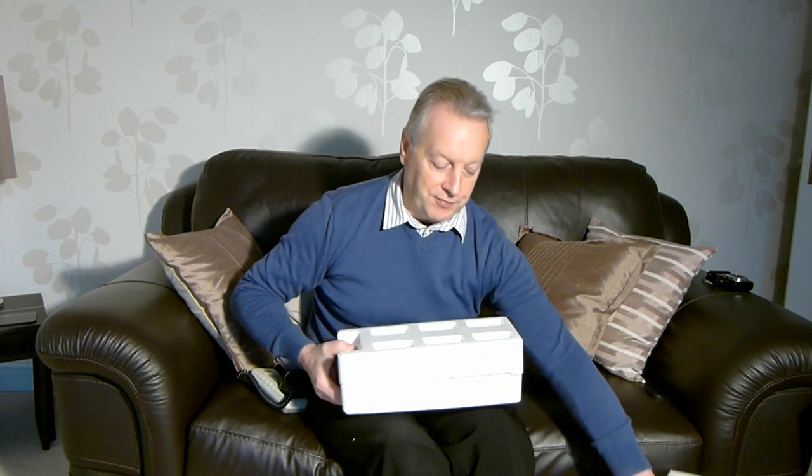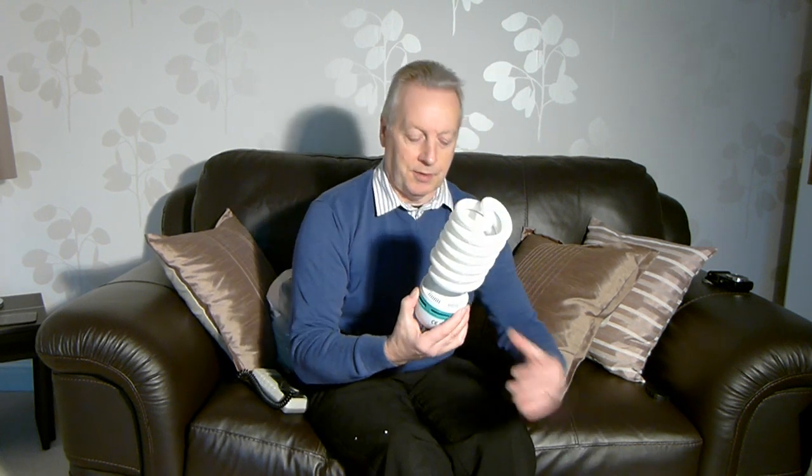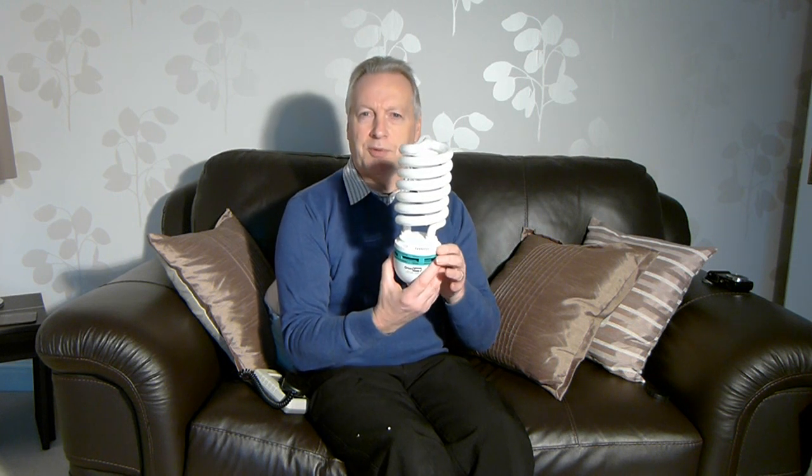So I did a bit of research, and I came across these fluorescent lamps, and they are big boys. These are called Green Lamp, it's the YPZ-DS-105 watt. It's rated for 220-240 volts, but the nice thing about this is it's 5500 kelvin, which is daylight. So it's not going to be warm, and it's not going to be cold, so hopefully it's going to be a nice colour temperature. It's quite a big unit, and it's got the E27 Edison screw fitting on the bottom. So it was a question of how to mount this, and how to get the best light from it.